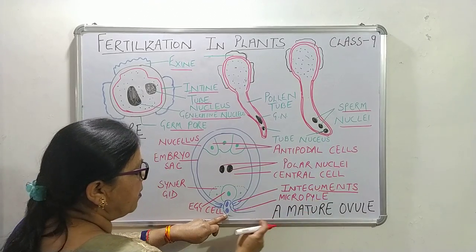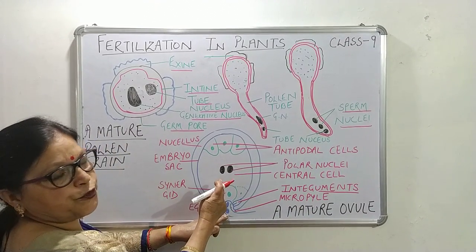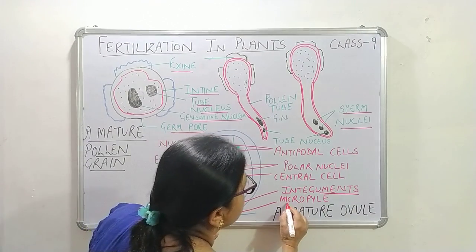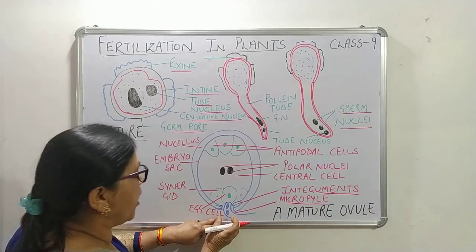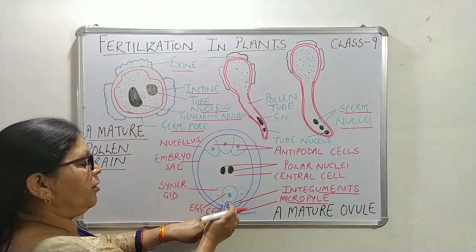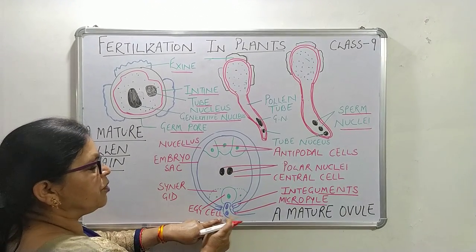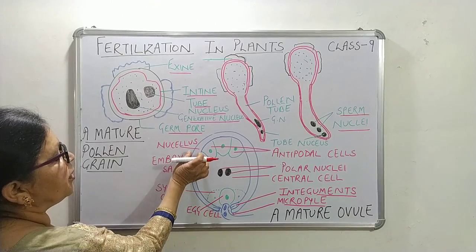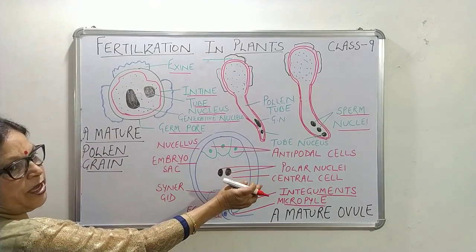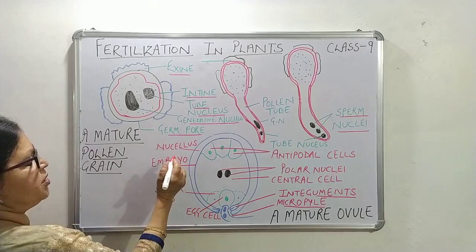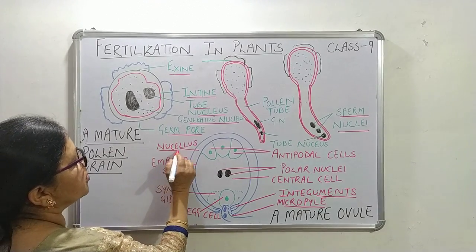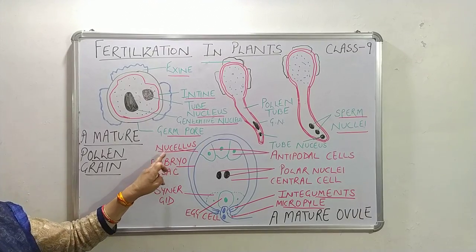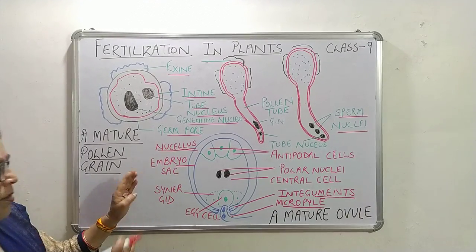This pollen tube will be entering inside the ovule during the process of fertilization. So there is a place, called the micropyle, a small gap for the pollen tube to enter inside the embryo sac. Now inside the integuments, there is a food laden mass, means there is food for the embryo present. This is called the nucellus.